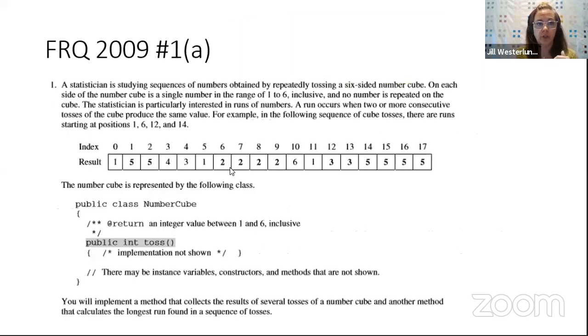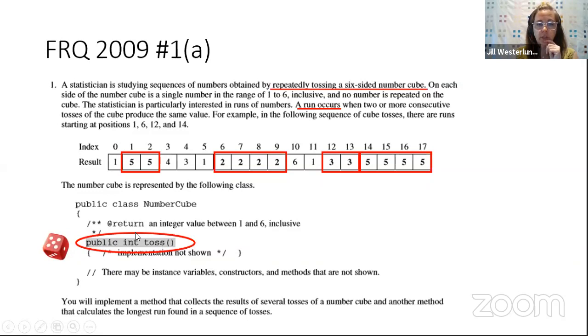So here's the question, and I'm going to quickly go through this. I've already explained it. So here's just showing you a sample run, a sample array where it's been filled with all these random rolls. And a run occurs when we have like 2 5s together, a whole bunch of 2s, a couple 3s, and when you have these streaks occur. Here is the toss method. This is what I'm telling you is the same as my roll die method that I've given you either in JDoodle, or I'll give you the source code for it. But you can write it.